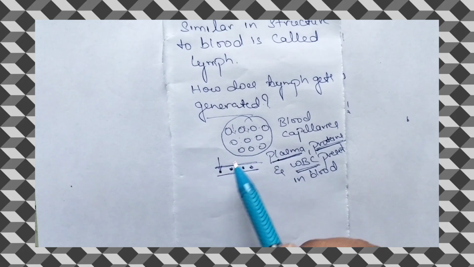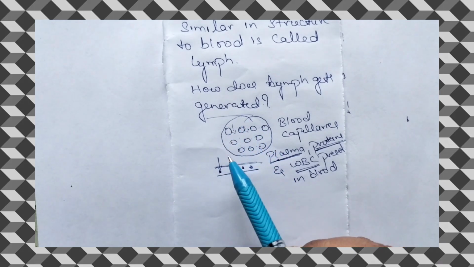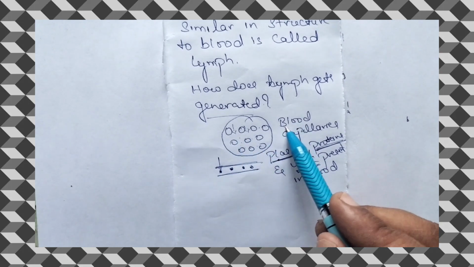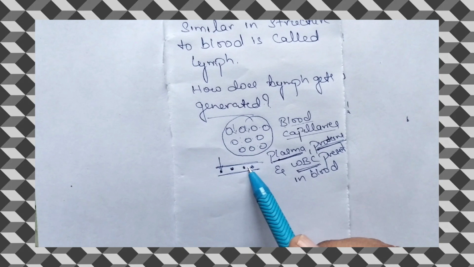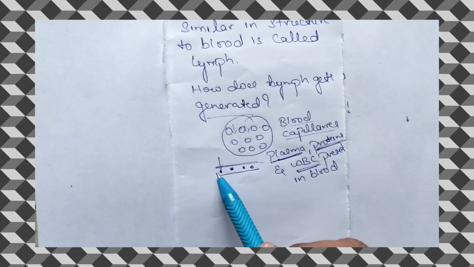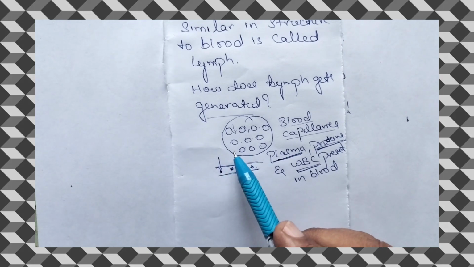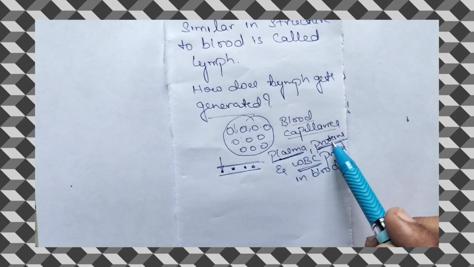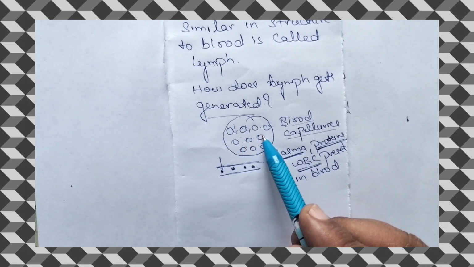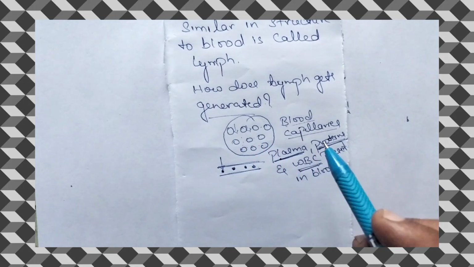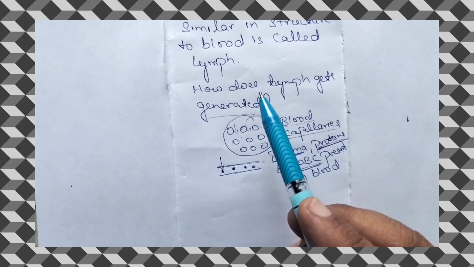ನೋಡಿ, ಇನ್ನೊಂದ್ಸರಿ ಹೇಳ್ತೀನಿ. ಸೊ ಇದು ಟಿಶ್ಯೂ, a group of cells is called tissue. So tissue is surrounded by blood capillaries. Blood capillaries have so many small pores. When blood flows through these capillaries, through these small pores, the plasma, protein and WBC will drain into this space, and this liquid which drains into the tissue space is called lymph.